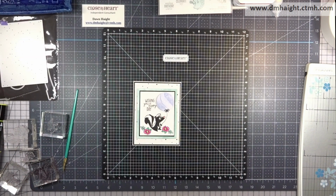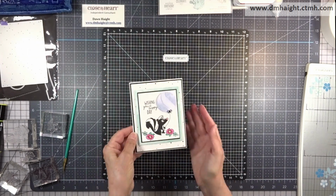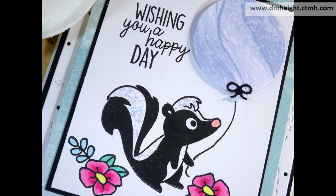All right, there's my finished card. He's so cute. Here's some close-up shots.